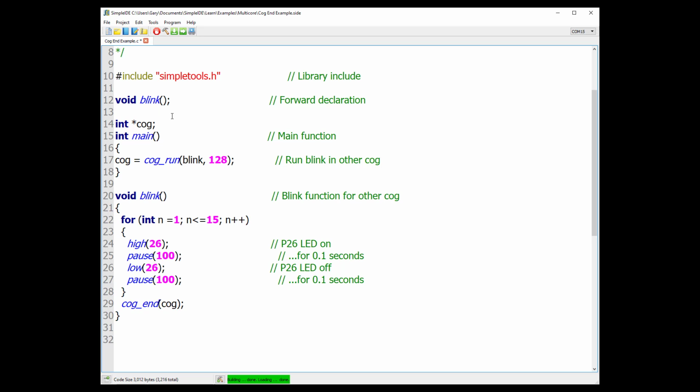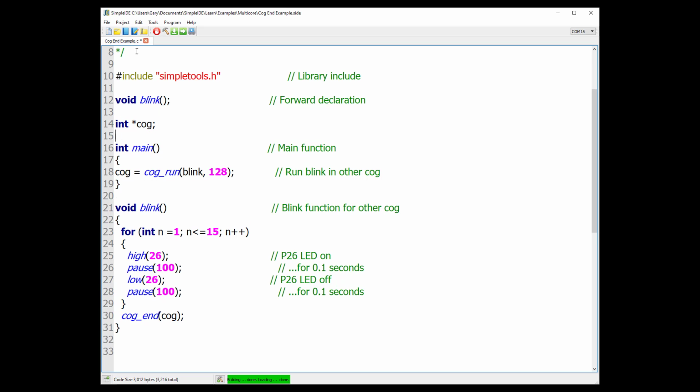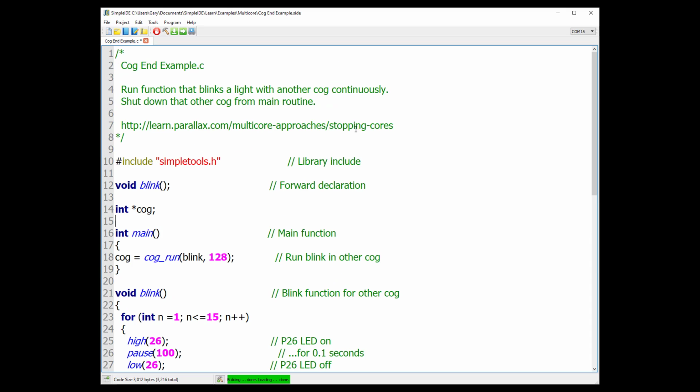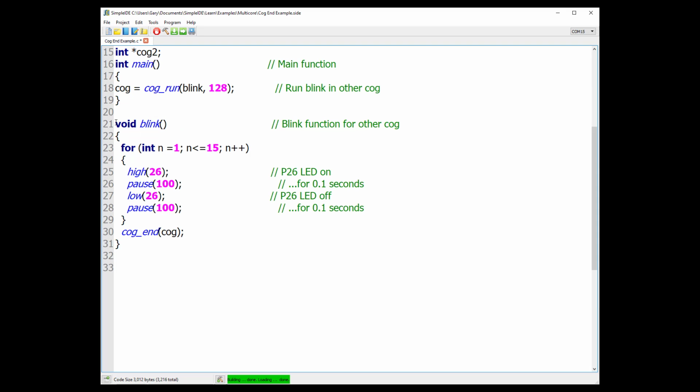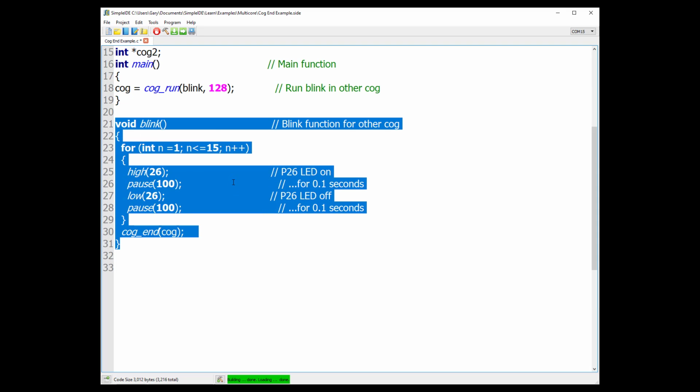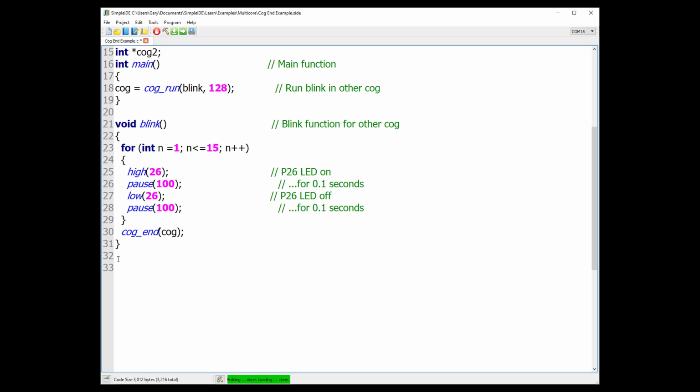Okay, so let's start with our modifications. First thing we need to do is add another forward declaration for Blink2. So let's copy and paste that. Make it Blink2. Let's go ahead and we're going to make it Cog 2. Okay, and we're going to make another function for Blink2. So let's copy and paste that.